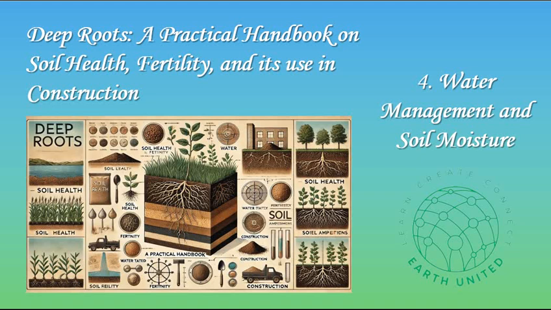But it's not just about texture. Organic matter plays a crucial role, too. Think of compost as a moisture magnet. It acts like a sponge, soaking up water and releasing it slowly, which is great for plants. So adding compost is like giving your soil a superpowered hydration boost. It really is.